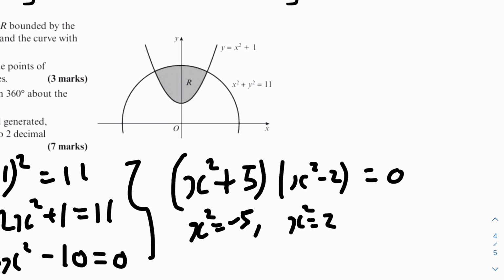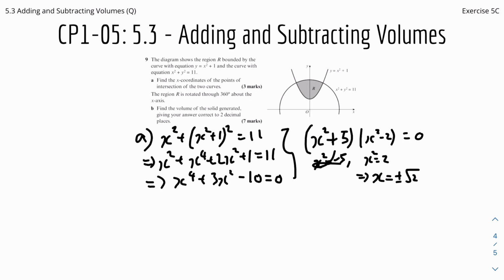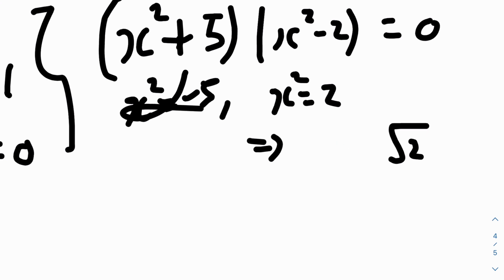So it doesn't. We'll just ignore this, and take the case where x equals plus or minus root 2. Therefore, we know the coordinates of the points of intersection are where x equals plus or minus root 2, which is basically this right here. I'll write in a new color so it's easier to see them. So x equals plus or minus root 2, like so.